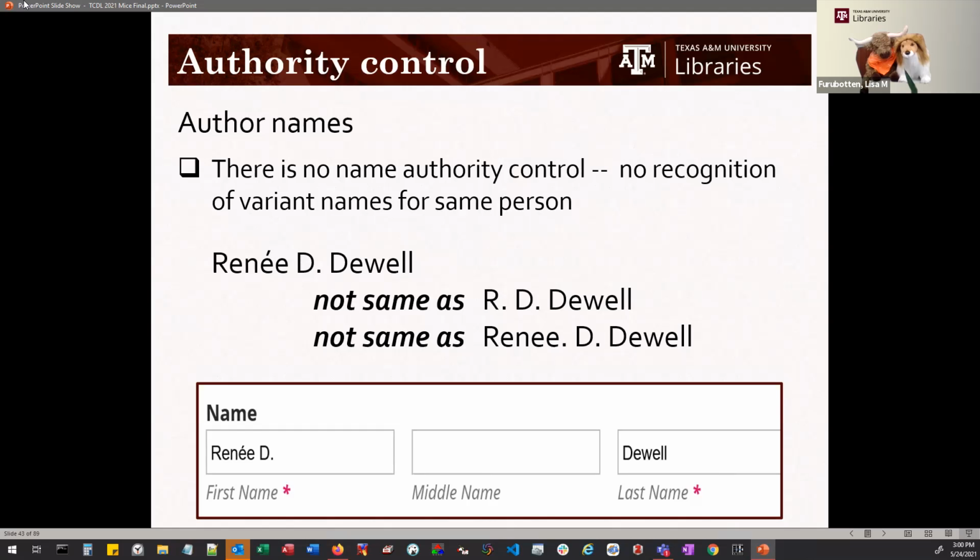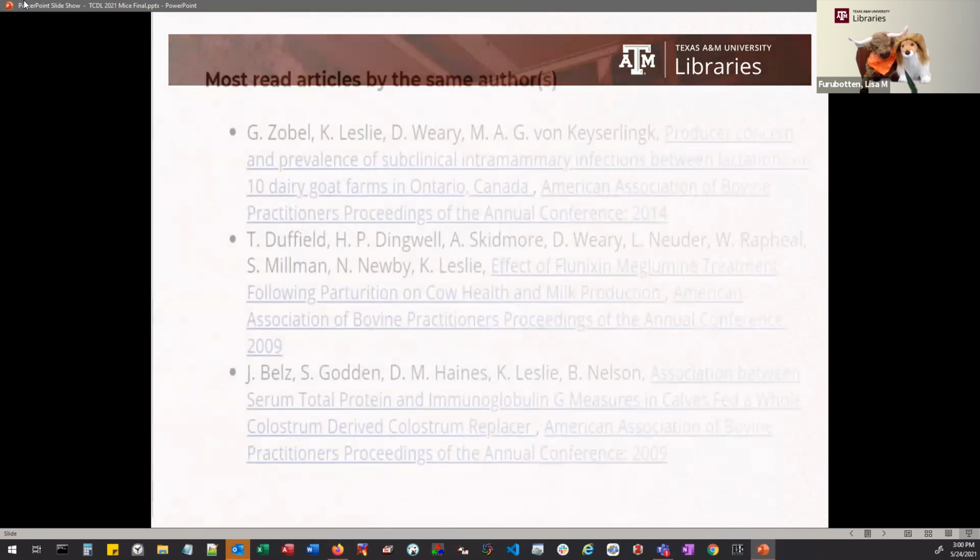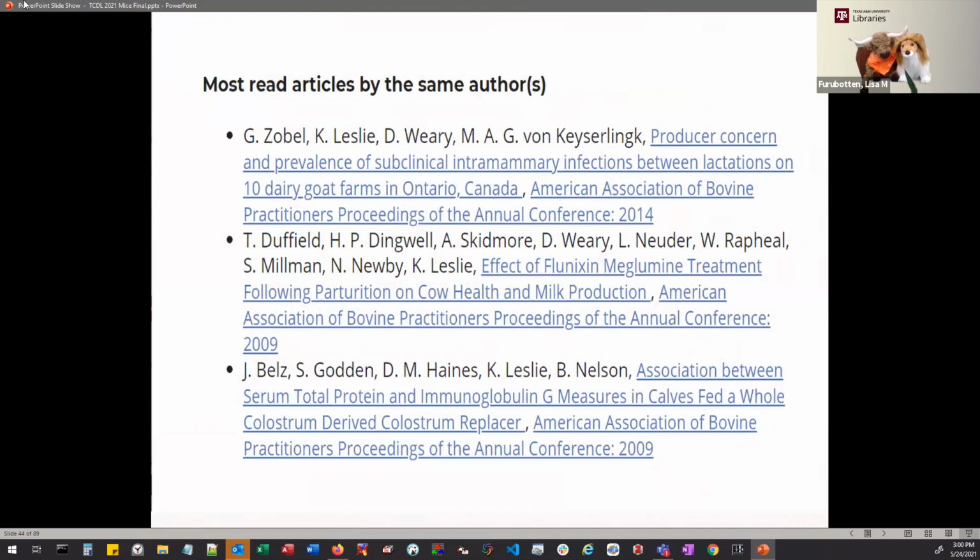Keep going. Quick, please. And the reason that matters is you've got a tool called More by the Same Author, where you're on an article landing page and it recognizes who the authors are, and it goes and fetches more stuff by those same authors. Well, if you don't have some kind of authorized form of the author names, your matching is not going to be very good. So you might want to consider if you want to have people declare what their preferred name is and then use that the same all the time. Next screen.